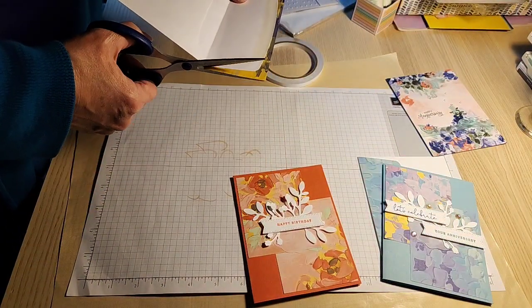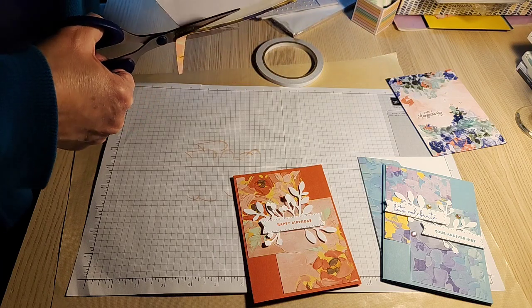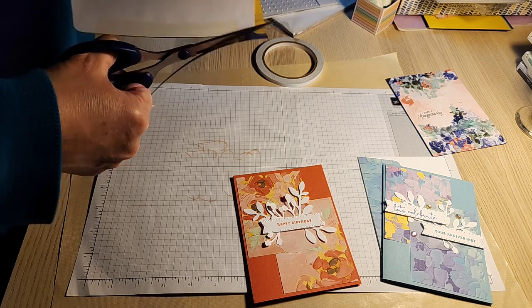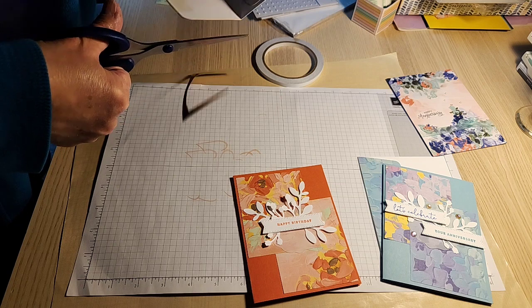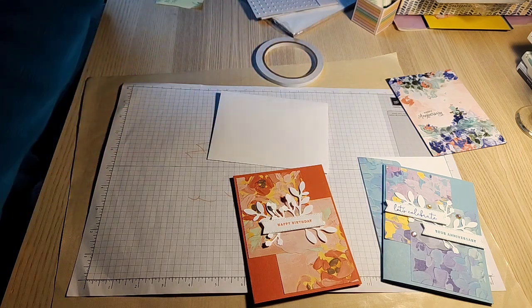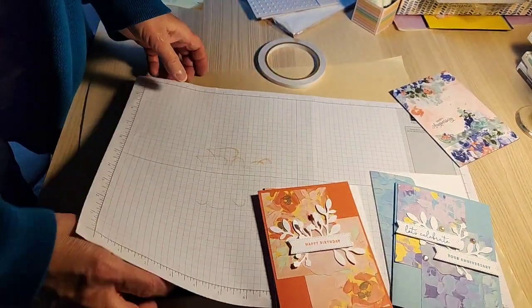So I'm much more excited about this card than the first card I showed you. There's nothing wrong with the first one. I just wasn't excited about it. I think because that pattern paper I was using wasn't new, and I had used all that patterned paper many times before, and this is only like the 3rd time I've used this one. So there is my card.